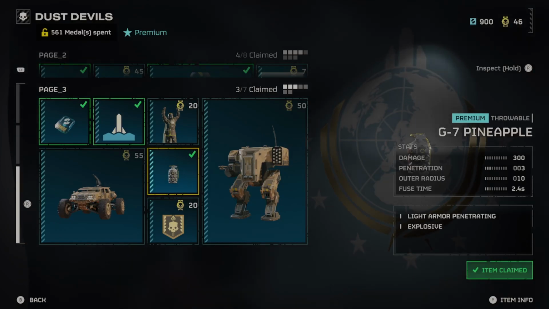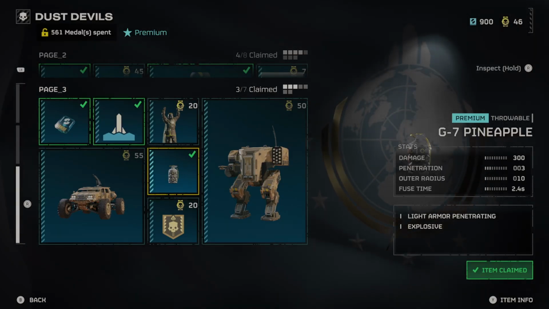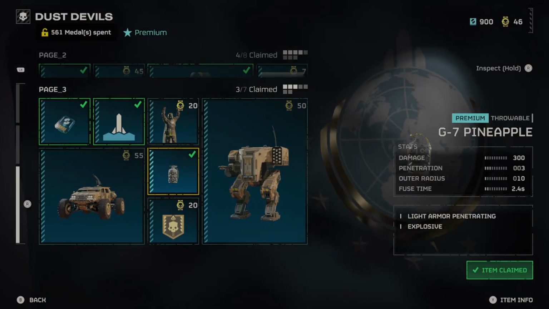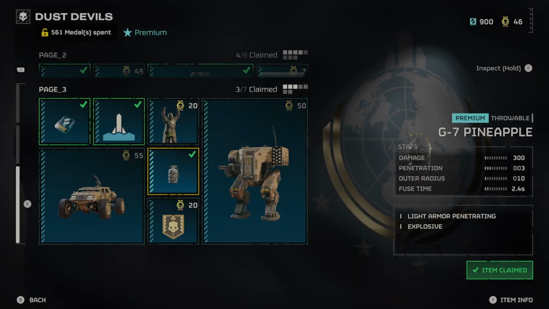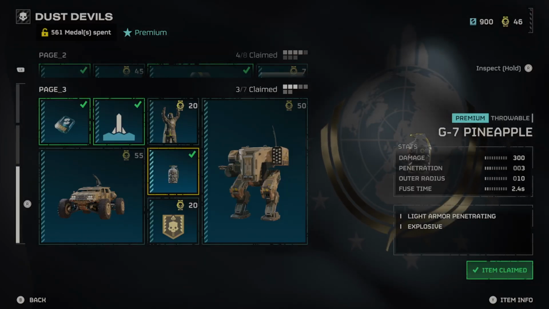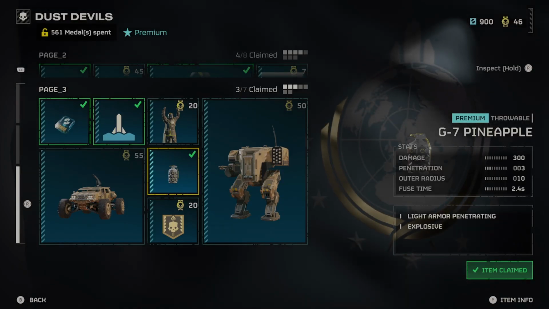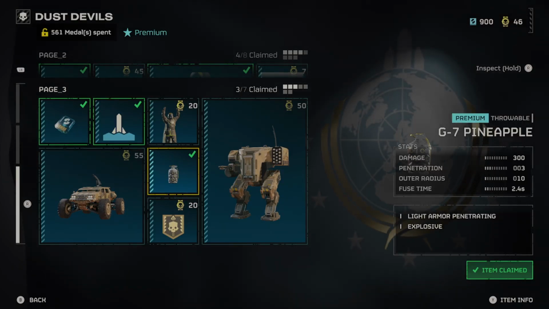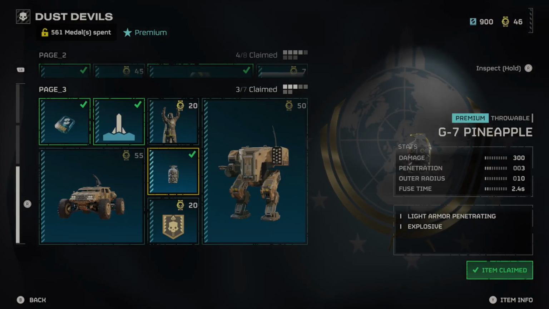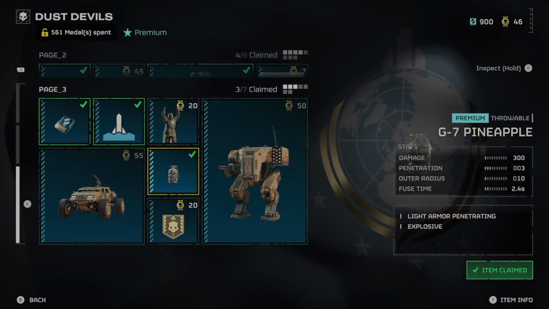The G7 Pineapple's alright. It can be useful, especially against armored fabricators. That is one thing I forgot to mention. Armored fabricators, or like the reinforced ones, the big ones. This is probably one of the best grenades against it, because the little pineapple explosives that it sends out afterwards can go into it really easily. So if you miss the actual hole with the regular grenade, the little pineapple things will usually get it for you.